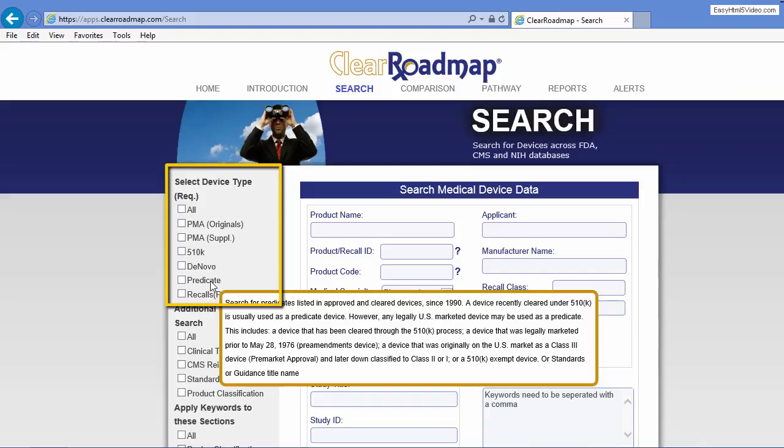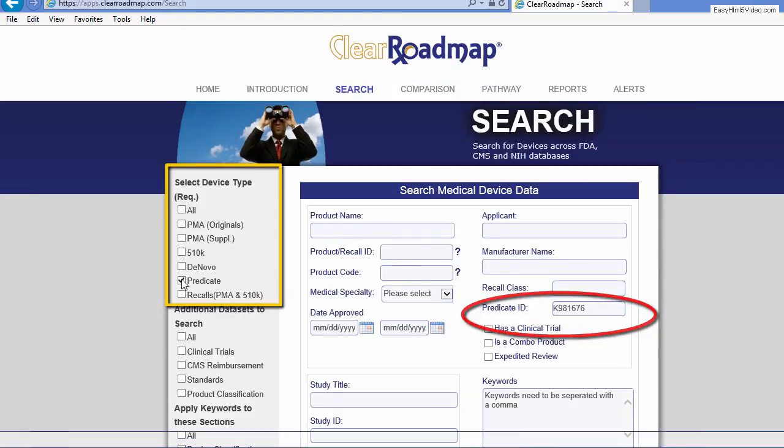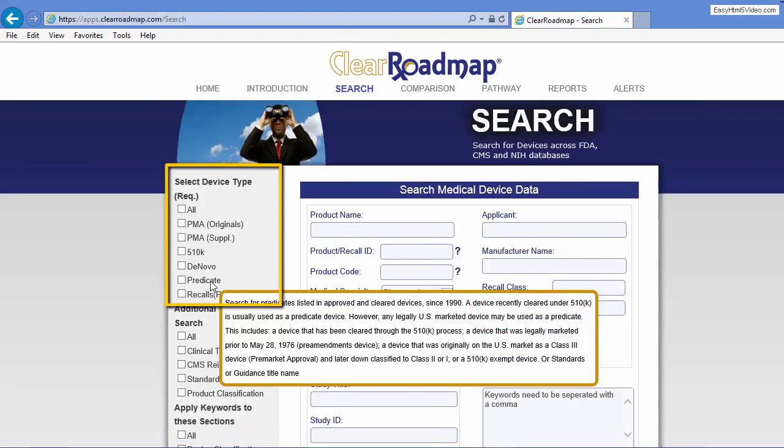Where it is a BK number or a K number, you can use the predicate ID window and type in the number of a device that you think may have been used as a substantially equivalent device. If you return a list of devices down below, then once you select them, you'll see in the predicate section will have that number that you used to search.